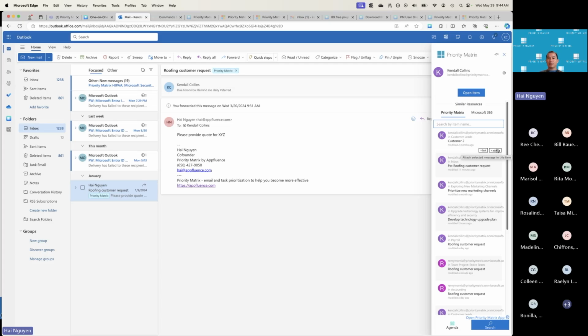And the beauty of this is that when someone else takes a look at that task, they have it all in one central place. And it is so useful, especially if you have high team turnover, or you have to pass the buck to another group or something like that. So that's how email management works here within the Outlook integration itself.